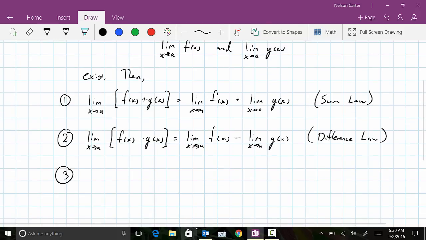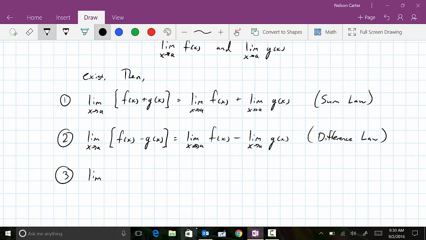Okay, what's important to keep in mind is that without these rules, we literally would not have a way to understand how to take the limit of a sum. This is the law that allows us to do that. Okay, so some people, a lot of times, sort of just glaze over these, and it's like, okay, well, just do the limit. Well, what do you mean by do it? Well, you're going to take the limit of that part, limit of that part, and add it together. Well, this is the law that allows you to do that. I mean, this is your set of instructions that makes that legal.